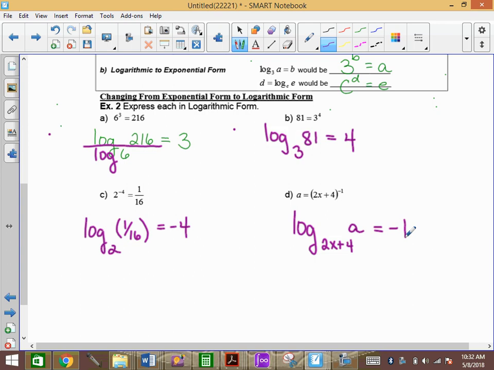Okay? Now, why would they want you to convert? They're not going to say convert the exponential to a log. They're going to give you an exponential that you can't solve by common base, and they'll ask you to solve it algebraically, right? So then you have to convert it to a log. Or they'll give you a log that's missing the value beside the log, or they're missing the value in the base, and the only way you can solve those is by converting to exponential. So they're not going to say convert to exponential or convert to log. You're going to need to know to do that. Okay?